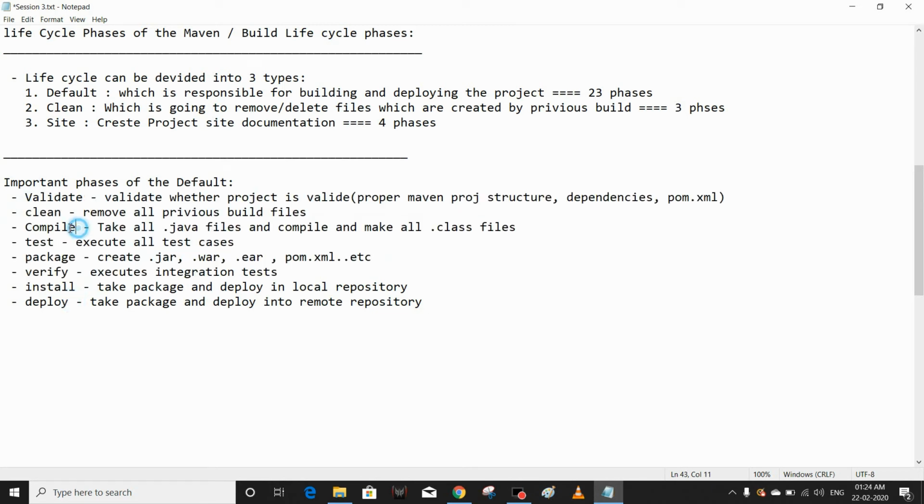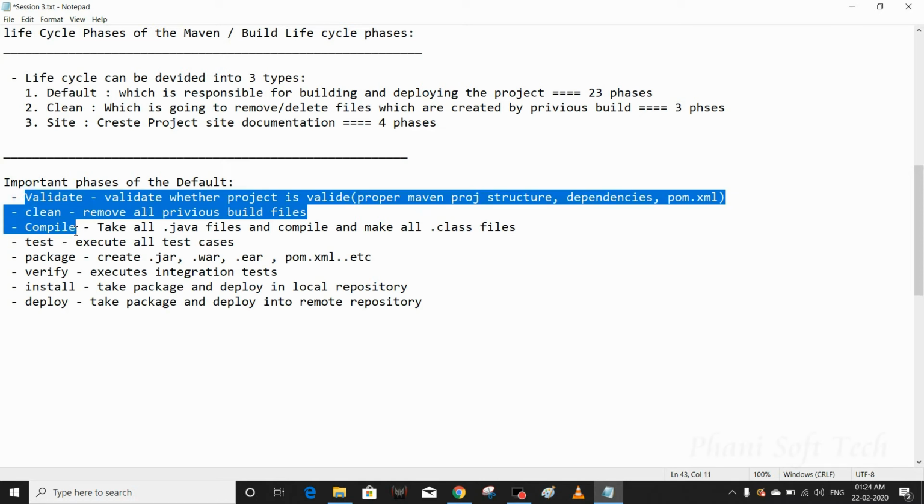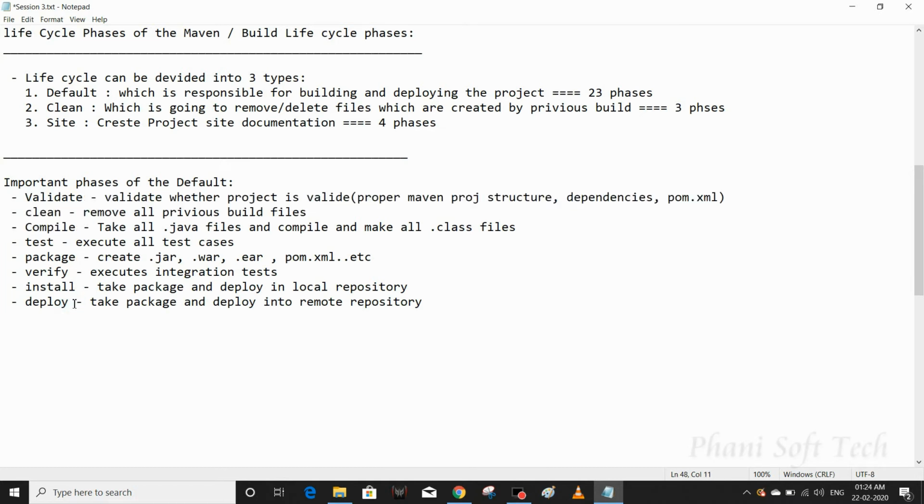If you want to execute only the compile phase, Maven is going to execute validate and clean alone. If you want to execute test, it's going to execute validate, clean, and compile. This is the proper order of our Maven build life cycle. I hope you understand.